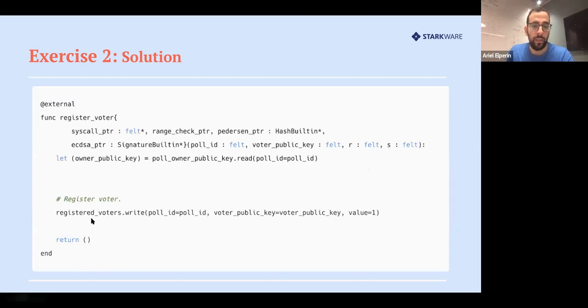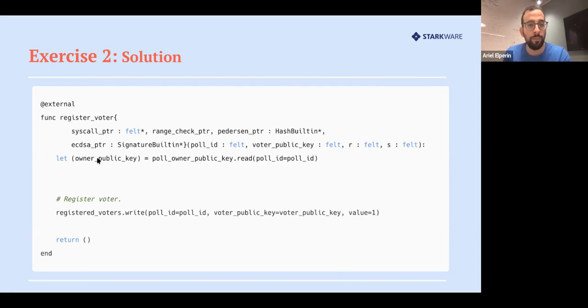Okay, and at the end of the function, after all the verifications have passed, we're going to put something in the middle here in a second, but in the end, you can see that we updated the registered voter storage variable. So we indicated that this public key is allowed to vote on this poll by calling write with 3 arguments, where the last is 1. Recall that we had a mapping registered voters between a pair, poll ID and the public key of the voter, to a flag which indicates whether or not he's allowed to vote. So here we were specifying the key, and here we were specifying the value. So write takes 3 arguments as expected.